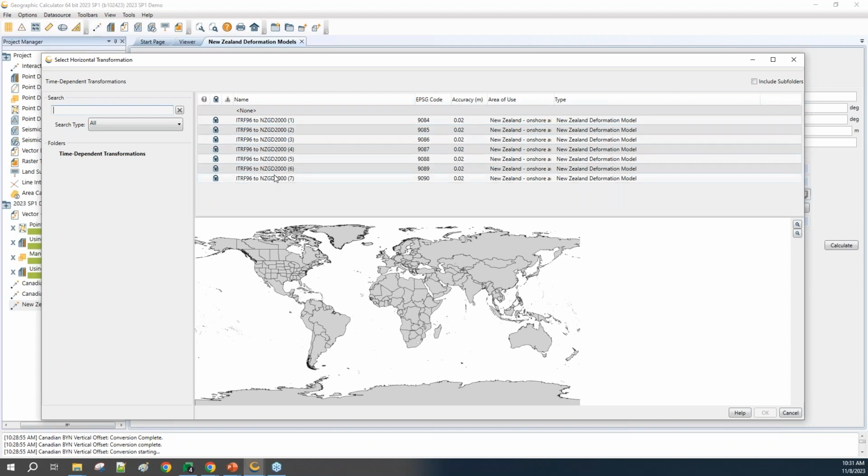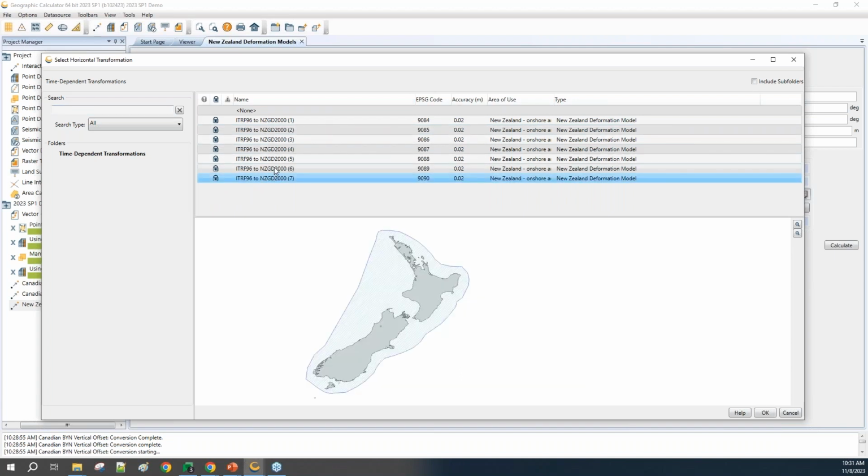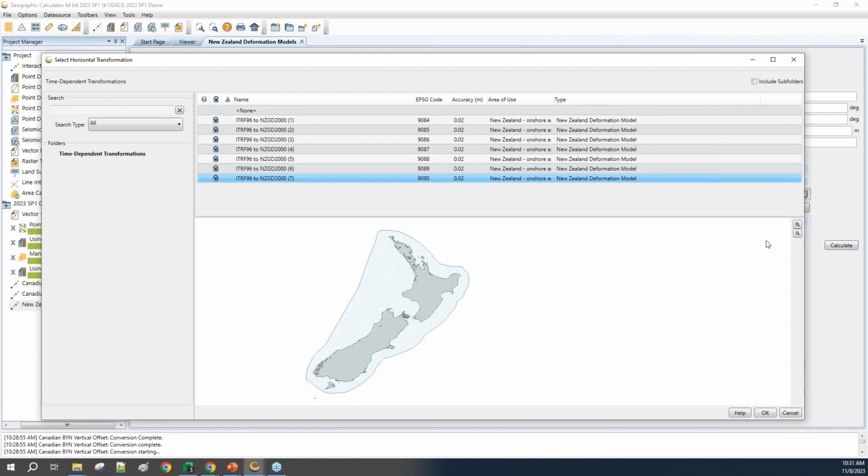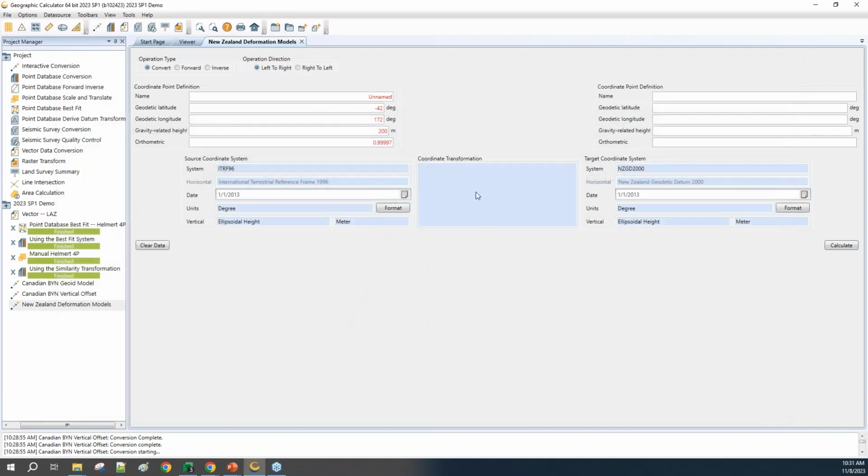So let's start by selecting the newest model. And I can see the version of that by viewing the info, and there's a version parameter in the details. So this one is 2018, July 1st. So that's the most recent one that's out there. And I can select this. Now this is a horizontal transformation, but it's three-dimensional.